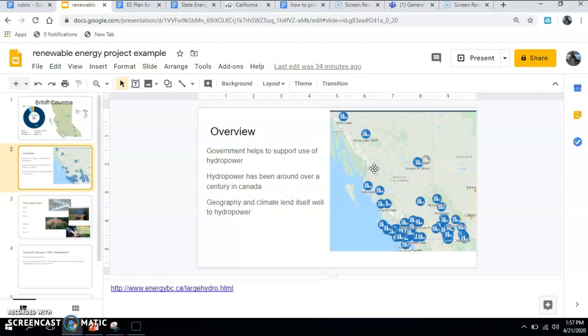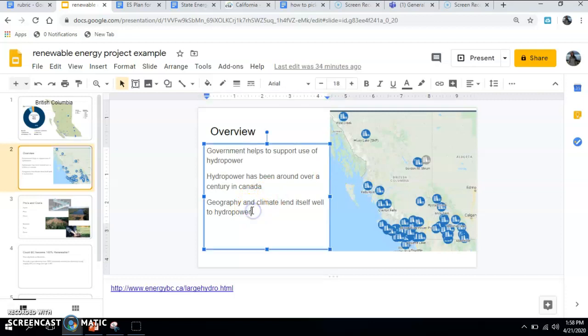I could have maybe put a little bit more, right? This wouldn't probably be my best work. This is kind of like slapped together last minute, and I can tell. But I could add, what about the geography? I might say the geography, for example, mountains, rivers, etc. And the climate, rains and snows a lot, right? I would do my research for that.